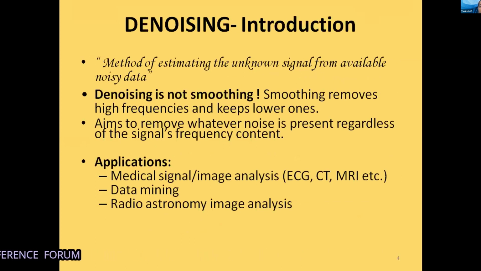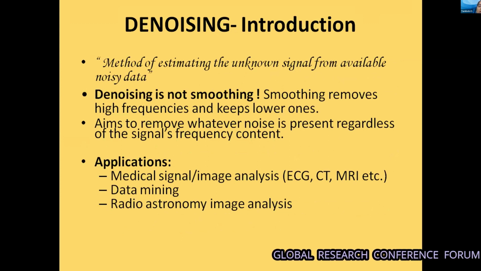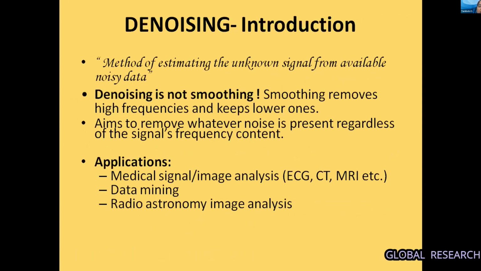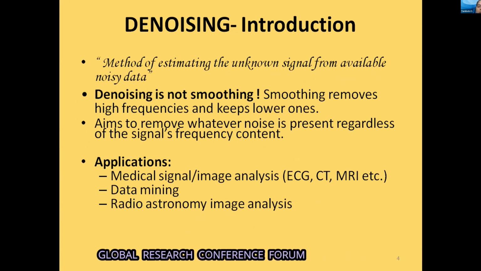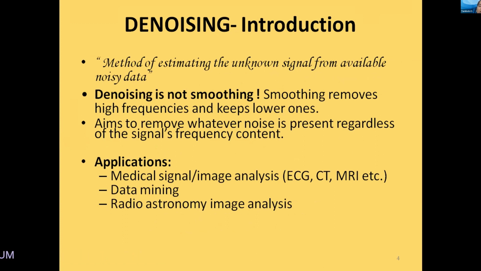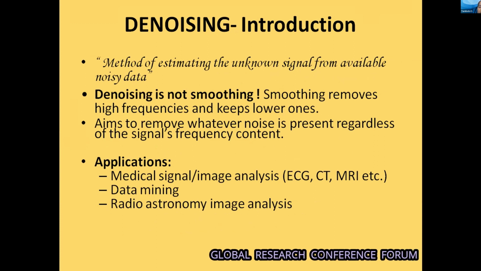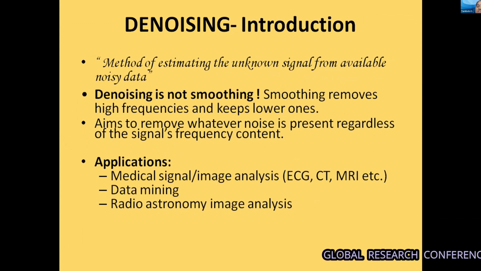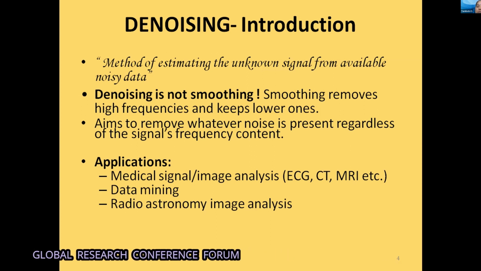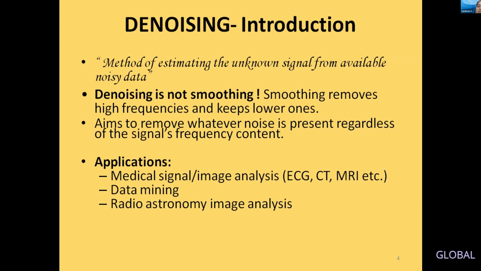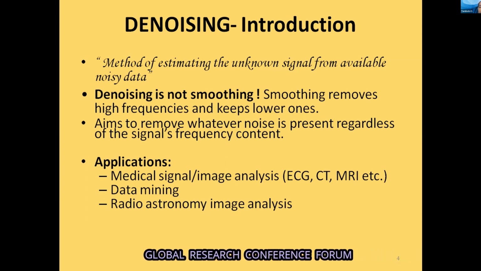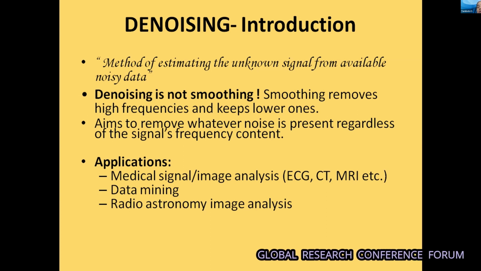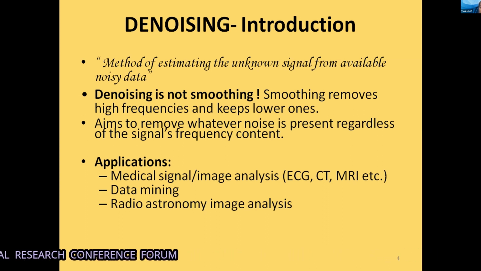Coming back to our topic, what is denoising? Denoising is not just removing some of the high frequencies. Whenever we take any digital image, if we remove the high frequencies and keep the lower ones, that is not called denoising. In that process, it should not affect the fine details. Especially where medical images are concerned, the minute, finer details give you a more accurate diagnosis. And not only in medical images, whether it is satellite images, data mining or astronomy data, denoising of an image plays a very important role.